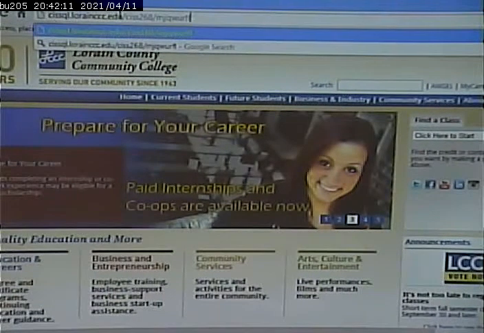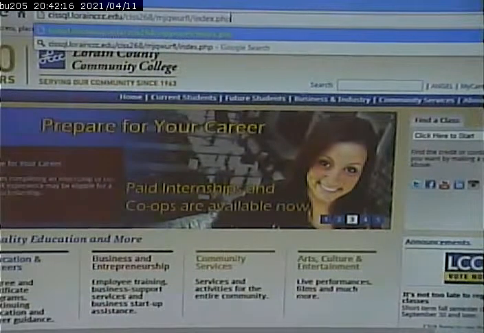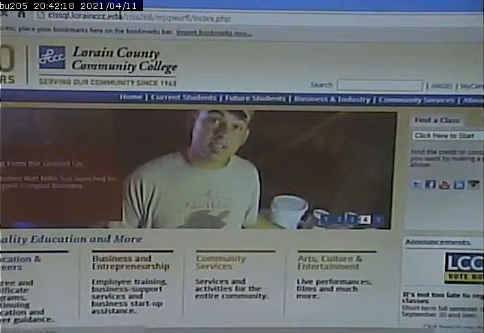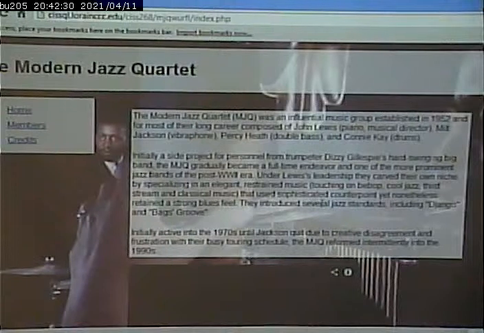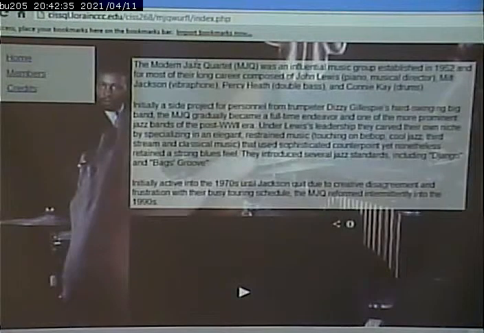See if I get this right the first time. And I did. All right. There's three versions of this page. This is the desktop version. Notice it has a certain background image. It has a certain layout. It has some content here. And it has a video. If you click on it, the video plays.